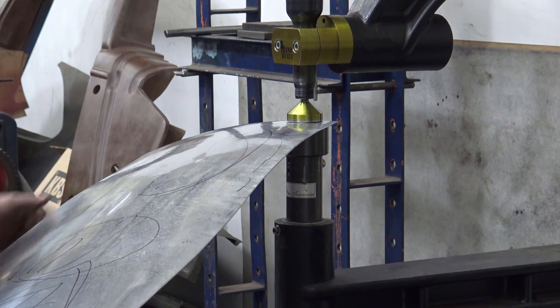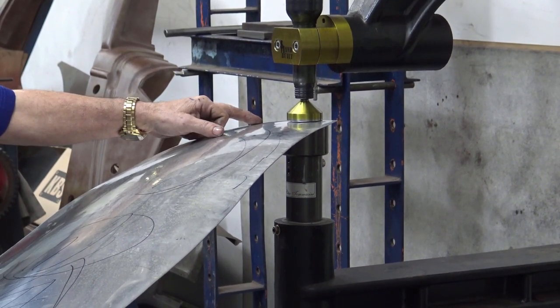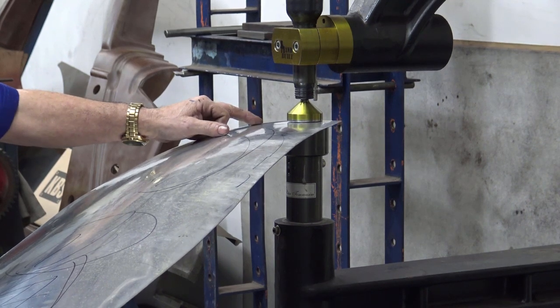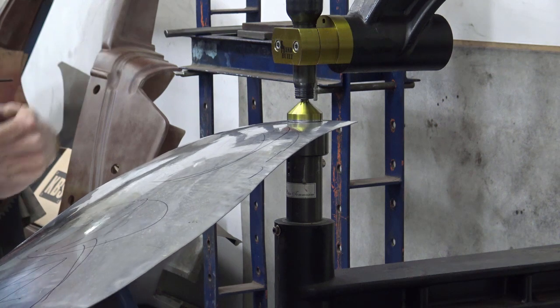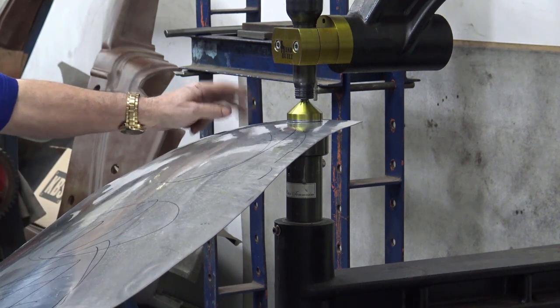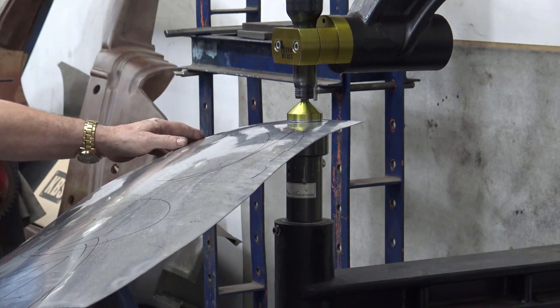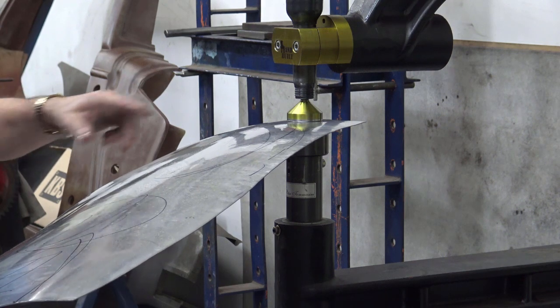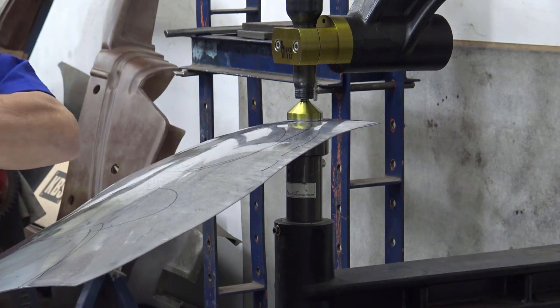As you can see, I'm also stretching the edge, because what's going to happen if you don't stretch the edge as well and you put the bulbous shape here, the panel, when it's bent, it's going to hook up too much. So you need to shape it and stretch the edge as well, this edge here. Don't shrink it, whatever you do, stretch it. Because again, when it's closed, if you don't stretch that edge, the actual panel will look like it's coming in.